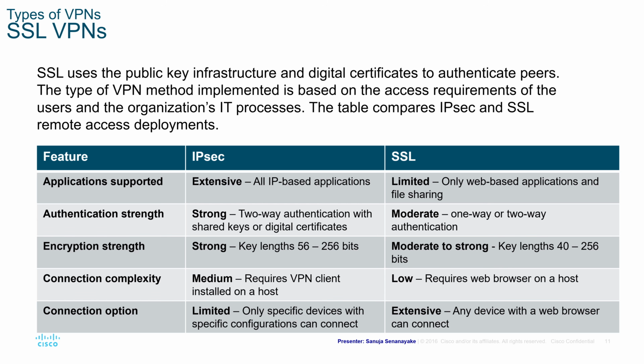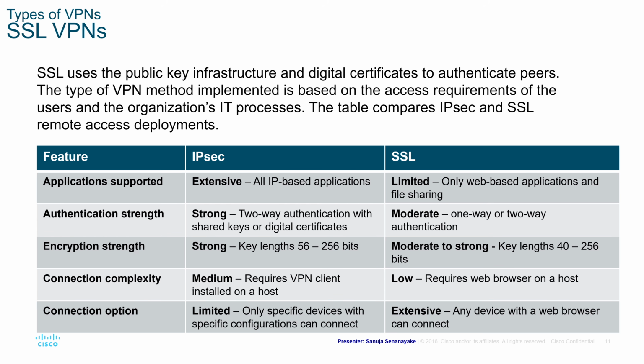Encryption strength. IPsec is very strong because the key length is 56 to 256 bits, and most companies that really need that security will use 256-bit encryption on IPsec. However, the SSL key strength can also go from 40 all the way to 256 bits. So depending on how your organization deploys SSL, it could either be moderate or very strong. If you use SSL with 256-bit encryption, it will be almost as secure as IPsec, but you need to implement that accordingly.